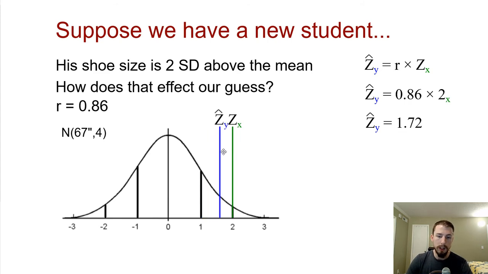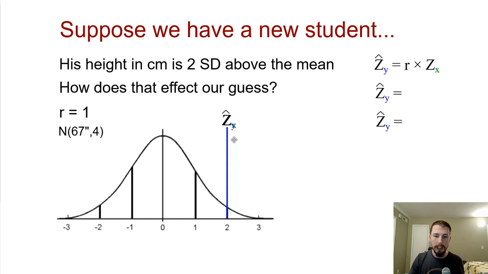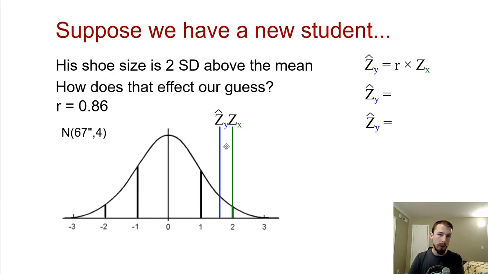Notice that our estimate is always going to regress back towards the mean. It's always going to be pulled back toward the mean unless the correlation coefficient is 1. So it'll never be further away than whatever explanatory variable we're using. Our response variable will always be closer to the mean, which is our safest estimate. So if we have no other information, we start out with the average, and as we get information with a higher and higher correlation coefficient, which means it's more directly tied, that gives us more and more confidence to deviate from the mean closer towards the explanatory variable.